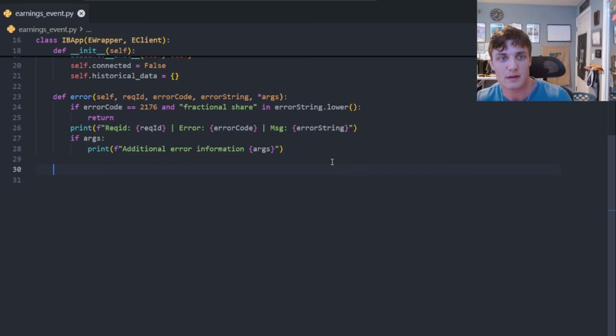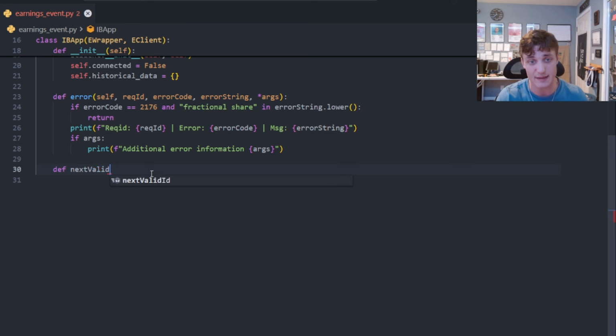All right, cool. Now we need to create a new function to tell this class that we've successfully connected to the server. So what's going to happen is, again, this class is responsible for managing server requests and responses, but we don't start off connected right away. At the bottom of this application, we're actually going to call the connect function to make that connection request. But until we get there, we need a way to mark that flag as connected once the server does respond with data. And to do that, I'm going to say def nextValidId.